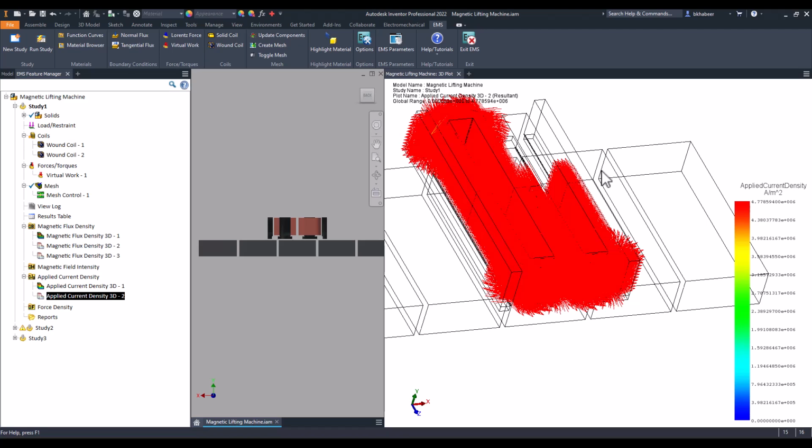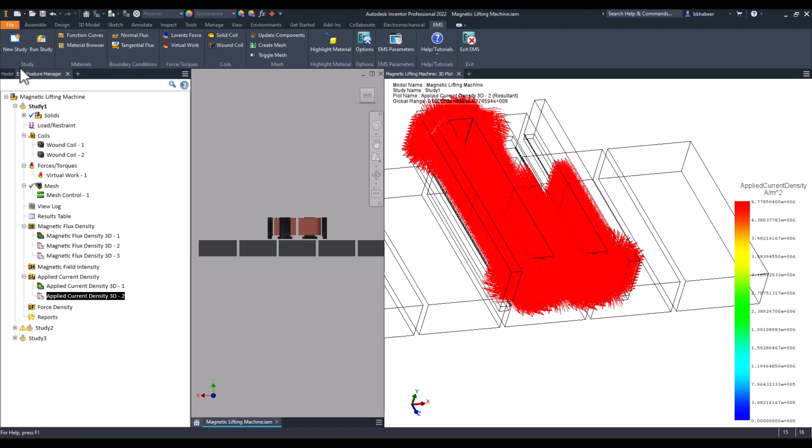Yeah, so basically this is the software. You can run this analysis, you can parameterize whatever geometrical variables and so on, and evaluate the performance, the behavior of your system versus different inputs and different scenarios, like changing the current, changing maybe some geometrical dimensions, changing the materials and so on. And this will help you to get a better understanding of your system.